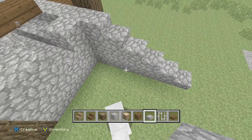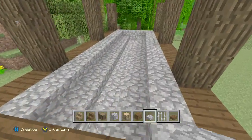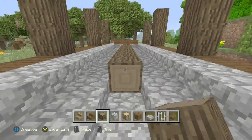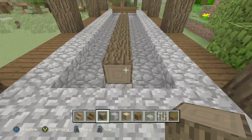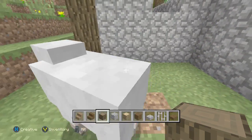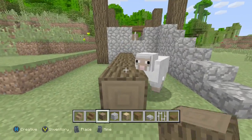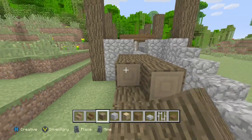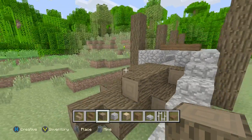We'll get rid of this block and leave it like that. Then we'll go on the side and put the wood log just like that. This side is where we put the log in — they slide it through and the logs get cut. We'll do a little log stack with different sizes so it looks like there were different lengths of wood cut, just like that.